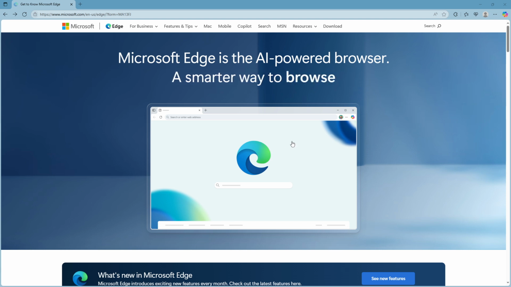First, you'll need to launch the Edge browser on your computer. You can find this on your desktop or from your computer's program menu. Microsoft Edge is a streamlined browser, and using its privacy features can really enhance your online security.